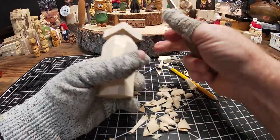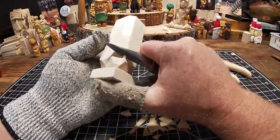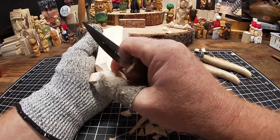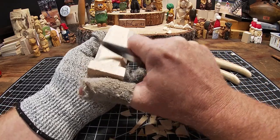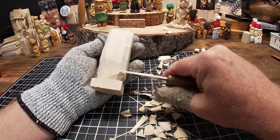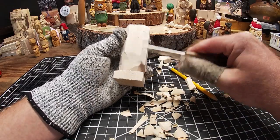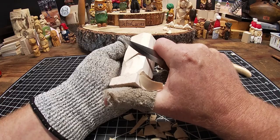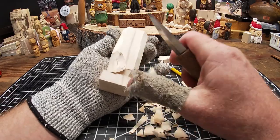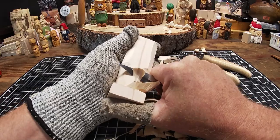Okay, so down towards the bottom here, let's go ahead and take all the way around from about a third of the way up from the bottom, from this bottom, not this bottom. Let's go about a third of the way up and start bringing that in. I'm going to really narrow this pumpkin down.